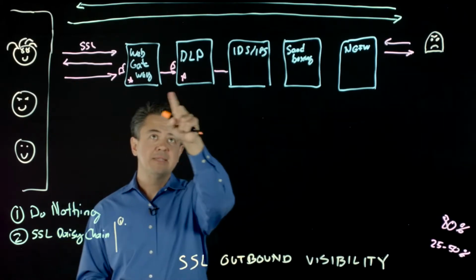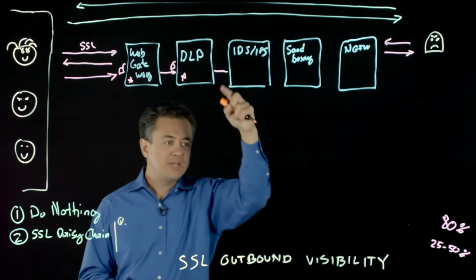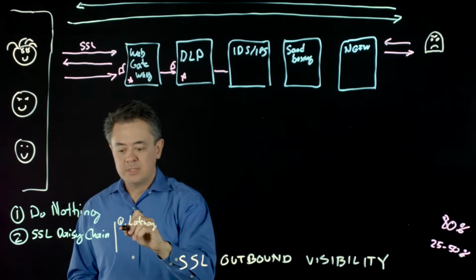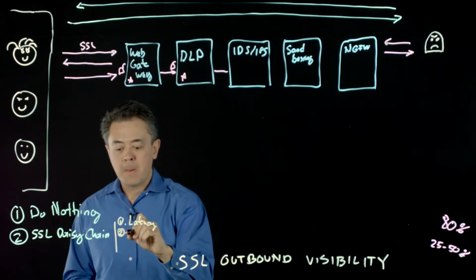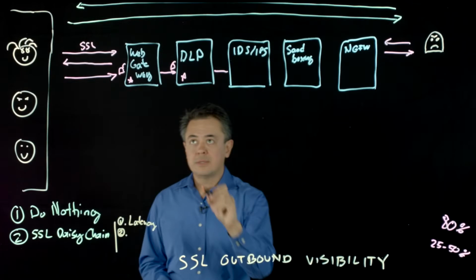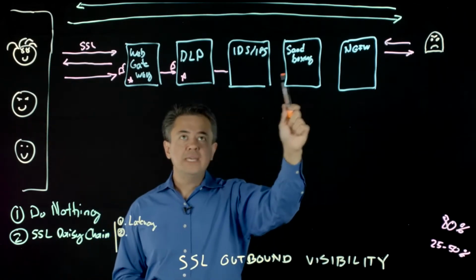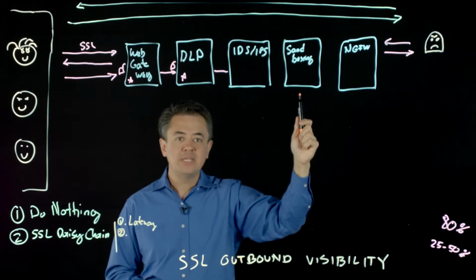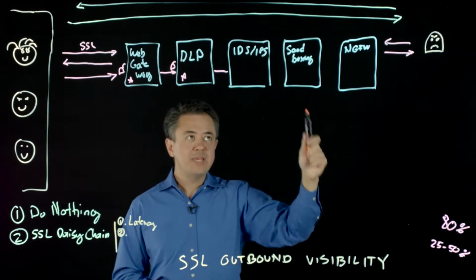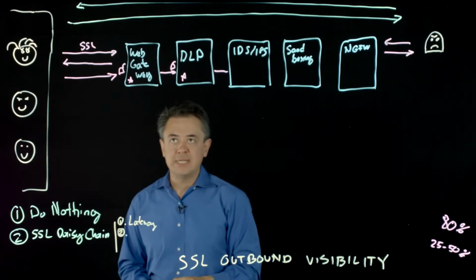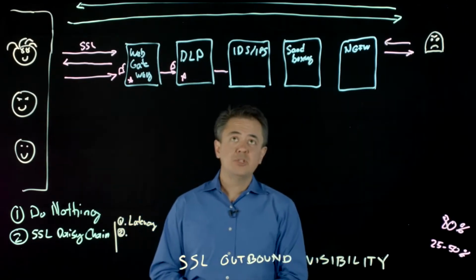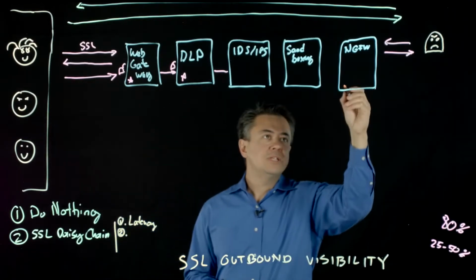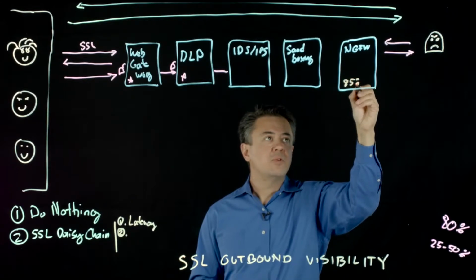And those 3 reasons are, 1, the added latency of decrypting, re-encrypting, inspecting, and so on, would kill you, right? 2, for the devices that do these, they have an average performance decrease of 85% when they do SSL. And I'm not just making that number up. There's an NSS Labs report you can read from about 18 months ago showing the various performance decreases for each of these types of devices. This one is usually about 85% performance decrease.